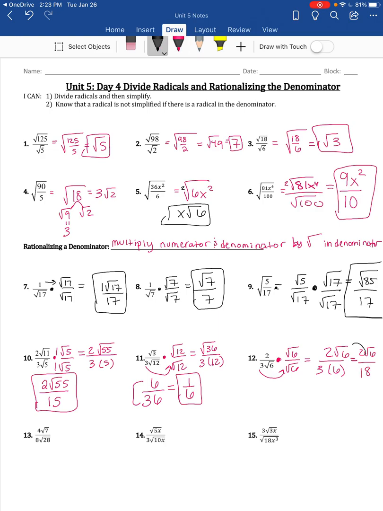But be careful, the numbers outside the radical, the 2 and the 18, 2 over 18 can be simplified. They each have the common factor of a 2. So 2 divided by 2 is 1, rad 6 over 18 divided by 2 is 9. So this is really radical 6 over 9. So this is radical 6, not the whole number 6. So now we cannot simplify any further. So where do you stop?